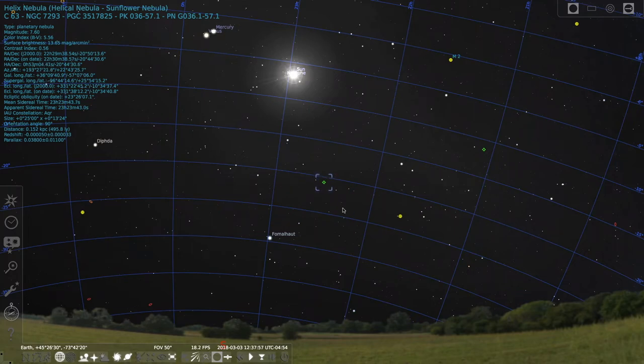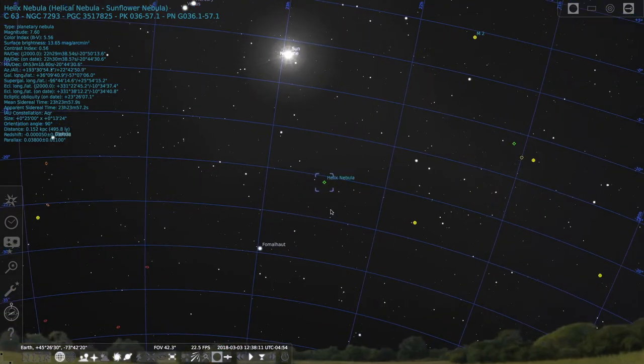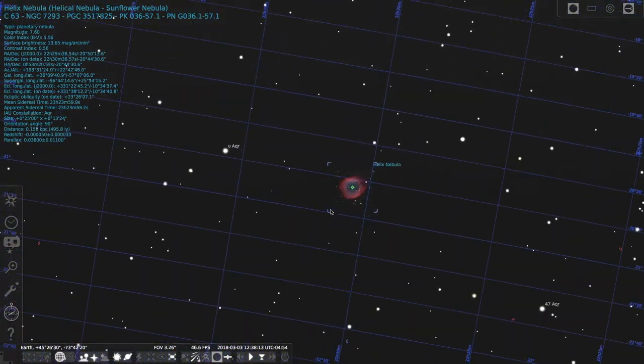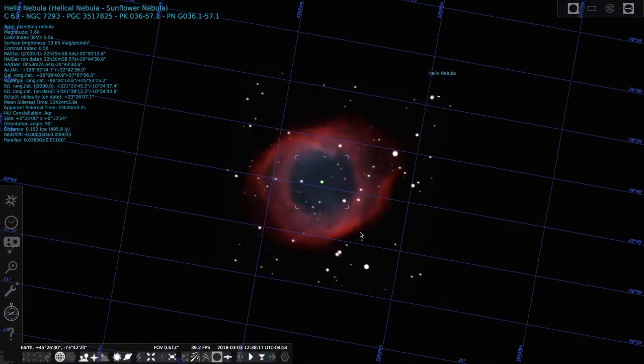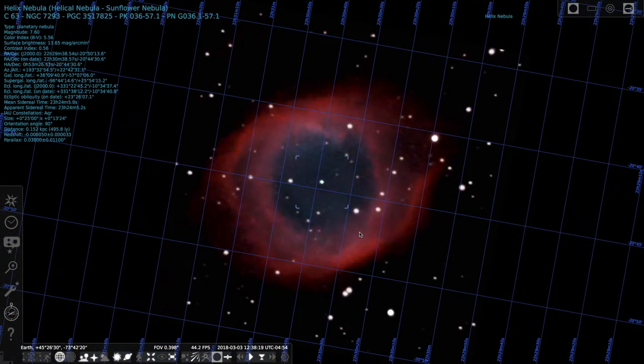so it's oriented to the surface of the Earth. So now we're looking at this Helix Nebula with, we'll go back to normal time here. So we're looking at the Helix Nebula, and we have our tracking mount, and we'll zoom in on it and we'll see what happens. Sorry, let me center that. Now, I don't know if you can see that, but there will be a slight rotation in this.